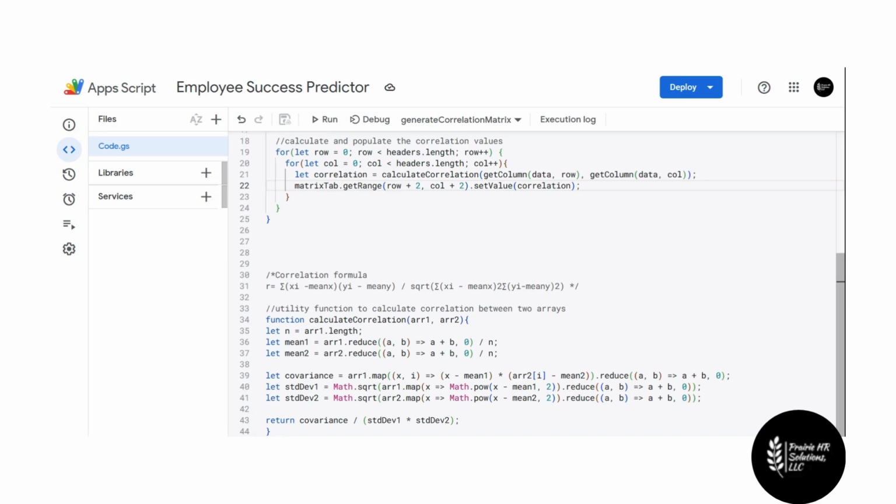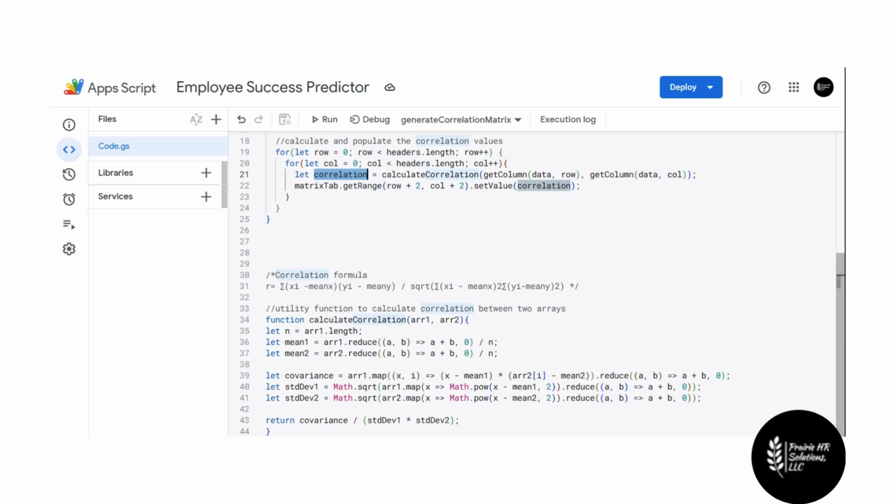And I think, let's make sure that this for loop, because we just wrote a lot of stuff. So we're taking care of our row data here, we're taking care of our column data here. And then what we're doing is we're storing our correlation in our variable by calling this calculate correlation function.